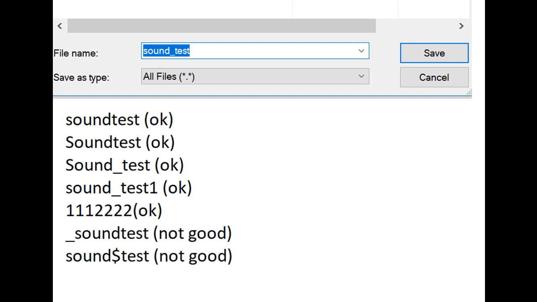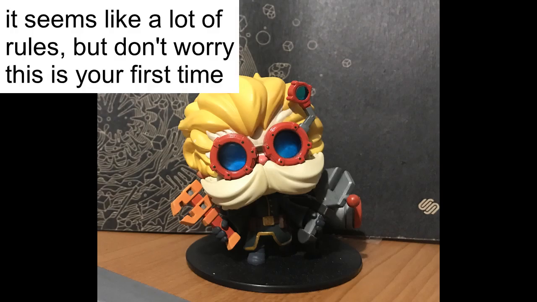So I use underscore when I try to name my file as two words. For example, sound underscore test, right? I don't have to put underscore. If I want to do that, I just put sound test in the one word. That's totally fine. So there's certain rules, and also computer takes a capital letter and non-capital letter differently. I will point out when we have to use a capital letter and we don't have to use a capital letter, but there are some rules into it. So we need to be careful with those.